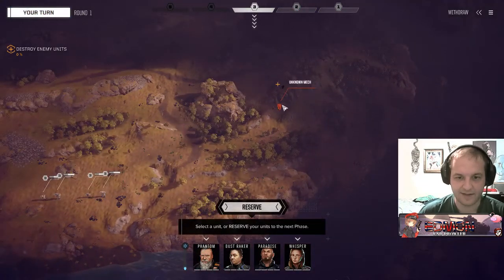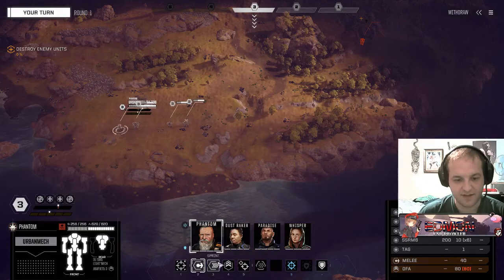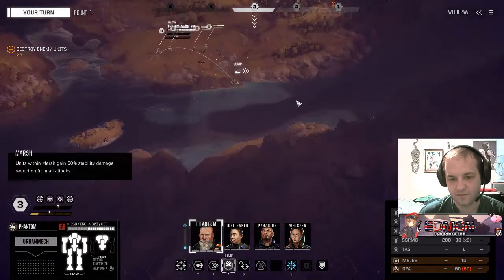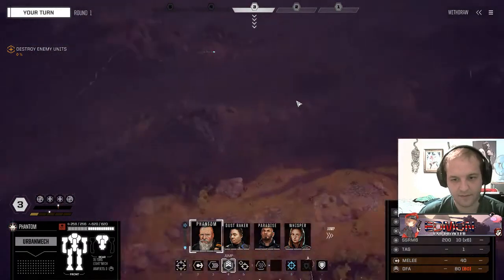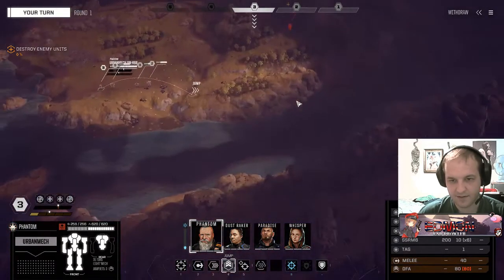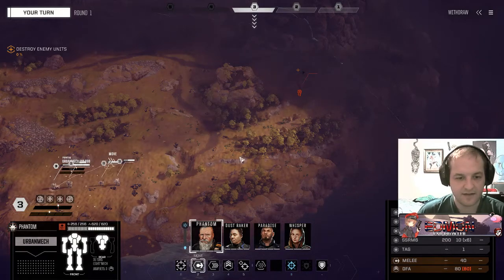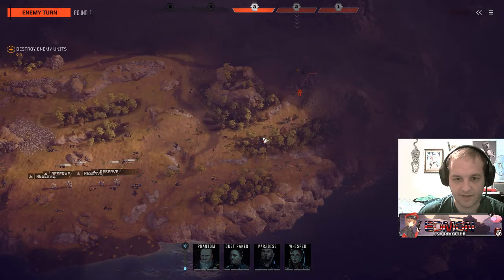Okay, that's a light mech. Soon to be a dead mech. Where are the edges of the map? This is a tiny map. This is like Battle Royale sized, this map. In fact, let's just reserve, just in case there are some mediums that might make their ugly appearance.